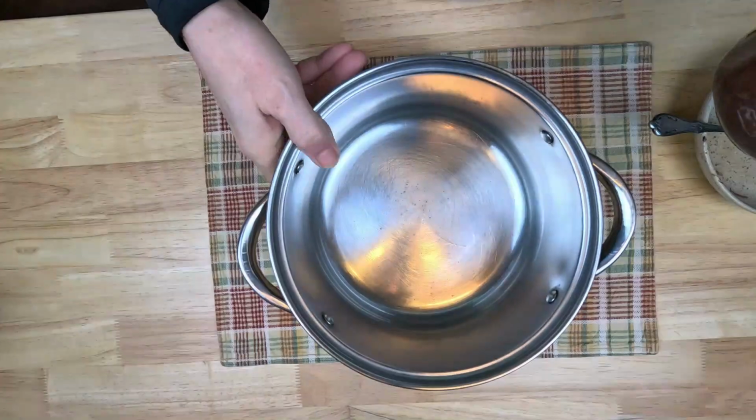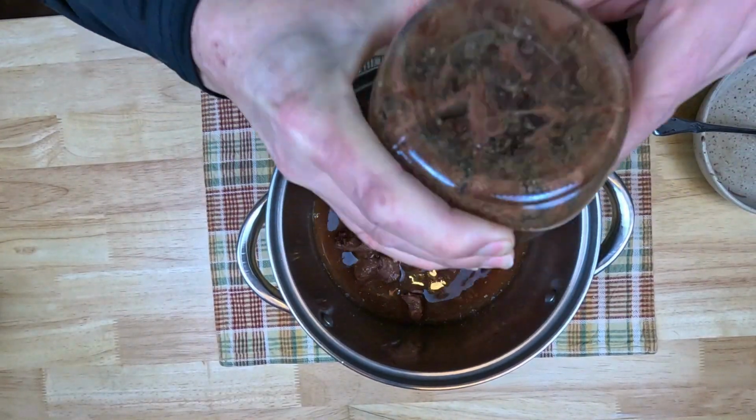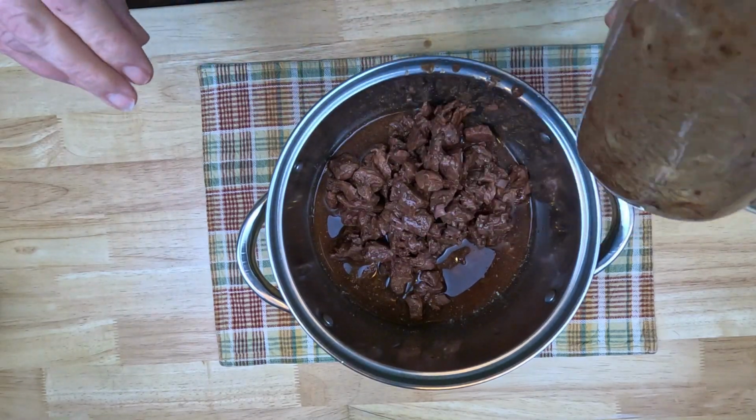All right, we got our jar opened up. You know what that means. Let's get cooking. All right, first things first. I'm gonna put this on the stove and get it up to a boil. So don't wash the jar. Just add 2 tablespoons of flour to it and then about 1 cup of water.